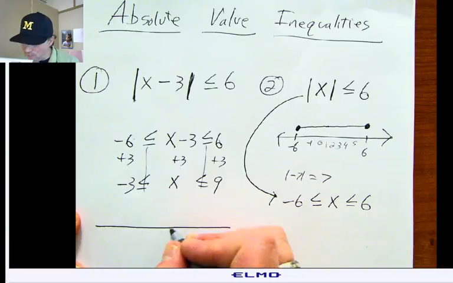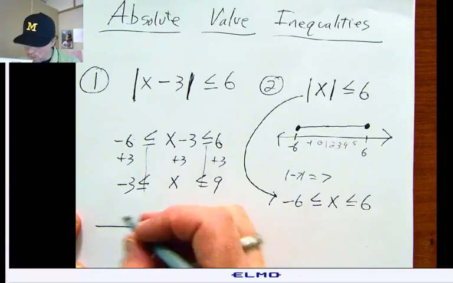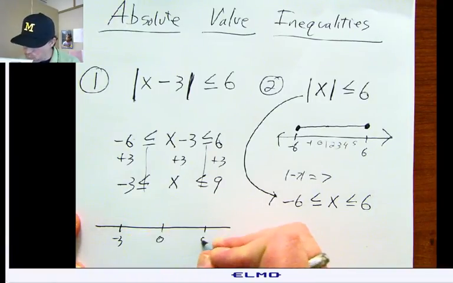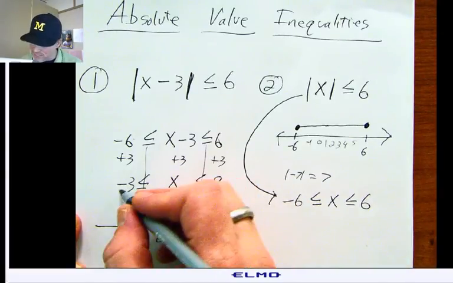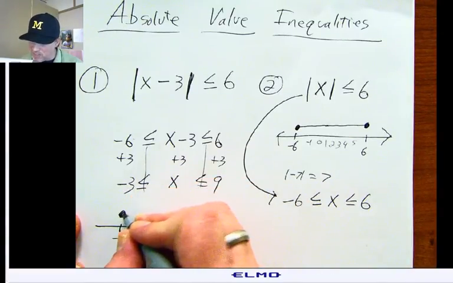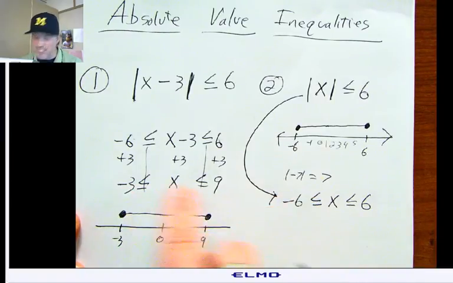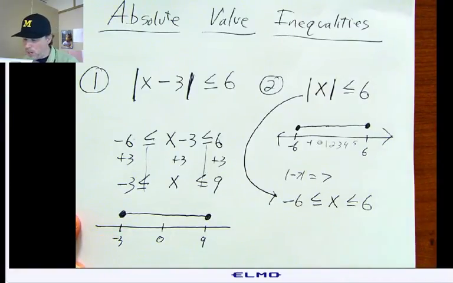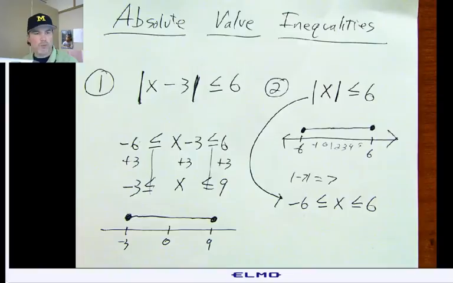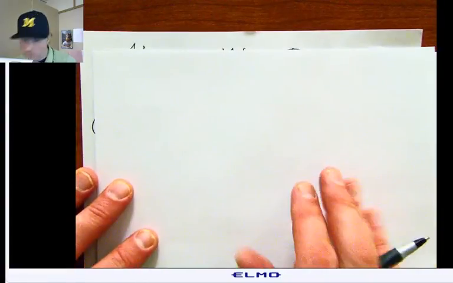Now when you graph these on your number line, include 0 and the two numbers that you are graphing. In this case, the answer goes from negative 3 all the way to positive 9. And because it is equal to it, we go filled in circle. If you have any questions on this and you're watching this in class on Monday, pause the video, ask that question, and once you're happy with the answer, then move on to example 3.